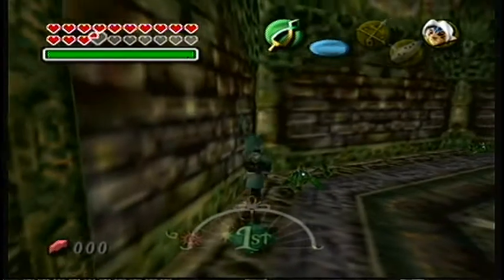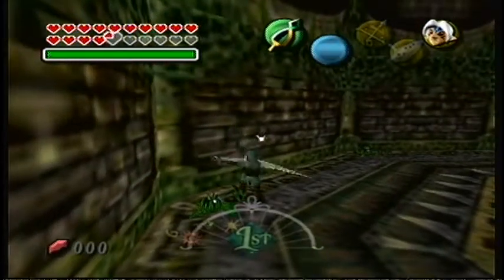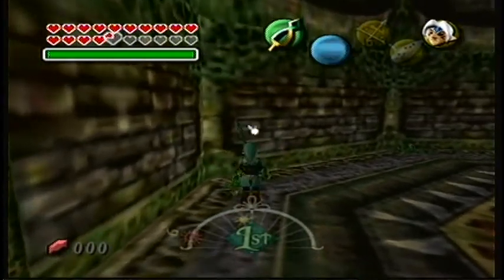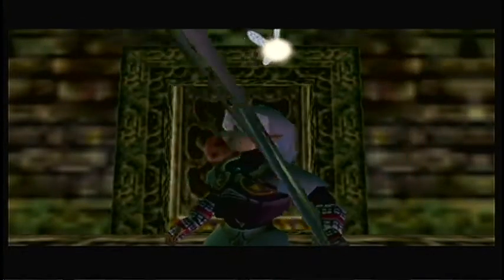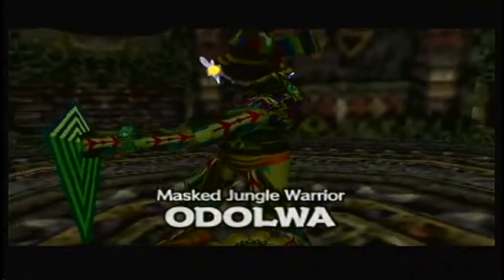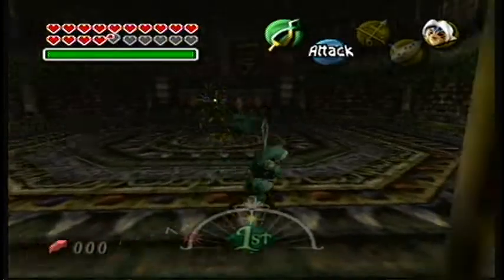This is Fierce Deity Link. This is our adult Link for the game. Also, this game originally wanted you to switch between adult and young Link, just like in Ocarina of Time, but they scrapped it, apparently. And you'll notice that Fierce Deity Link also has adult Link's voice, as you heard.